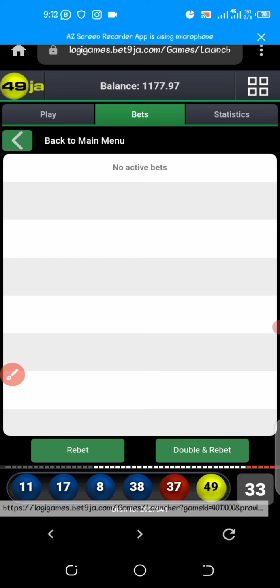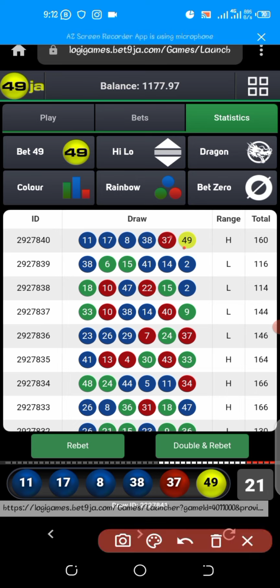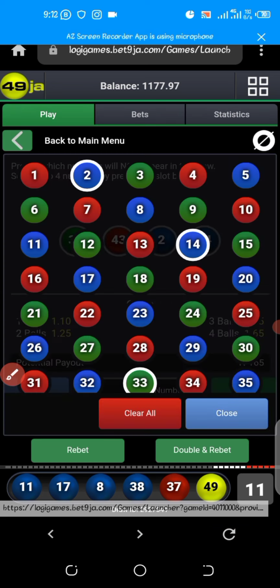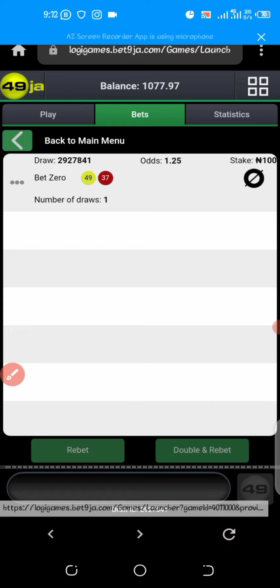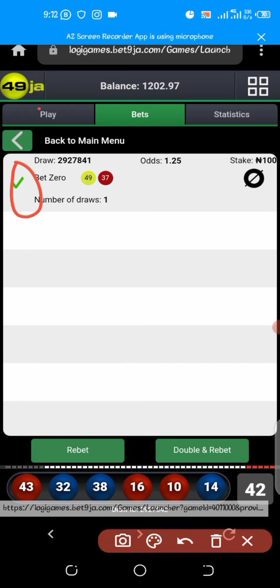So anytime you lose, as you can see, we've already lost like one at a stretch, then the next one we win. So this one is 49 and 37, not to come. So this one is the last one. I'll end the video here. 49 and 37. Let me play it. First remove everything. 49, 37. Then play. I forgot to reduce my money. As you can see, 49 and 37 didn't come. So we won.